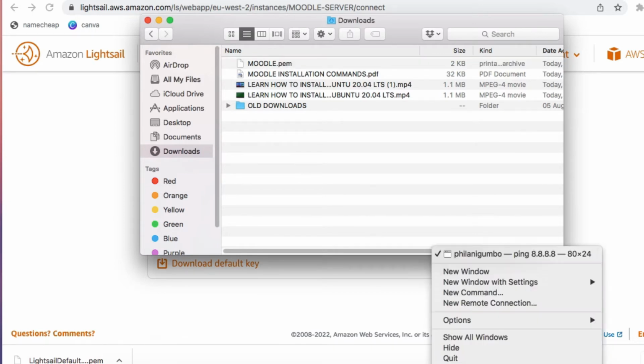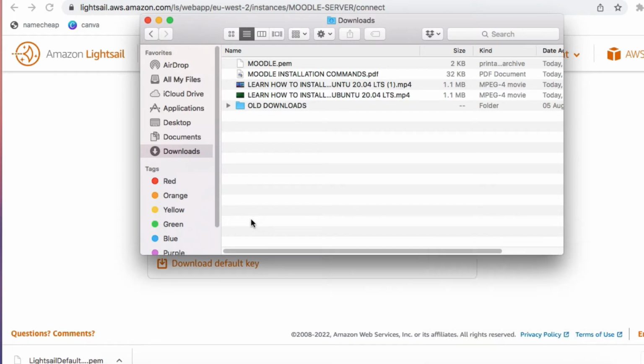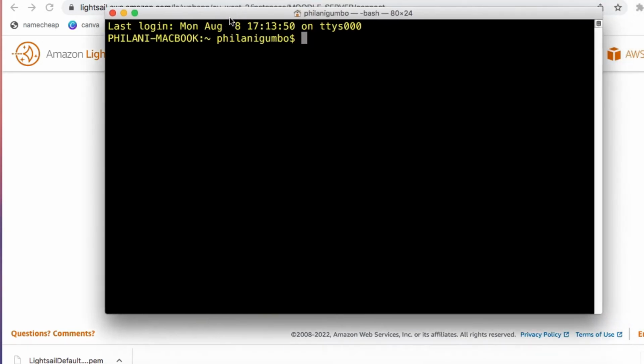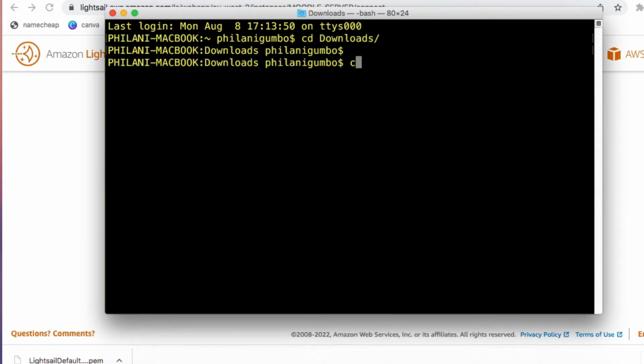Okay, and then once you do that, open up your terminal application and run the command cd downloads. That will change the working directory to the downloads folder. Then run the command chmod 400 moodle.pem. I'm setting the .pem file to read only.